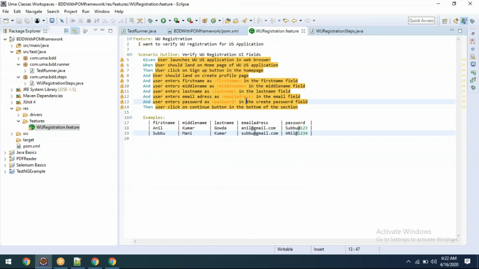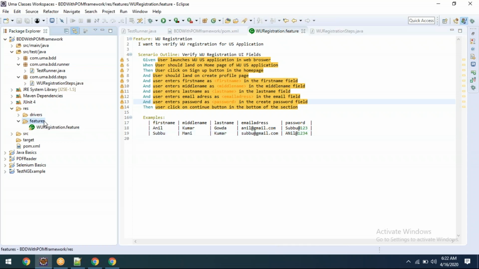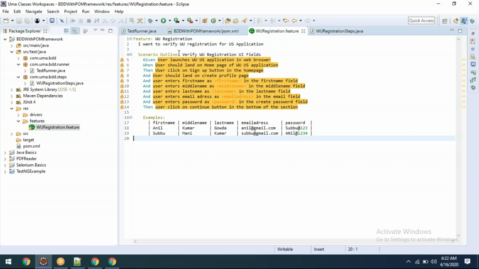Let's say, for example, within the features folder I have many things. I will write some sample steps, which is not required. In the same scenario outline, I'm giving this one, let it be commented; I don't want to give it for the second line.